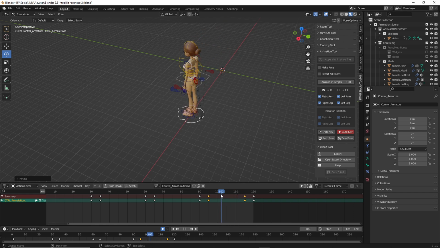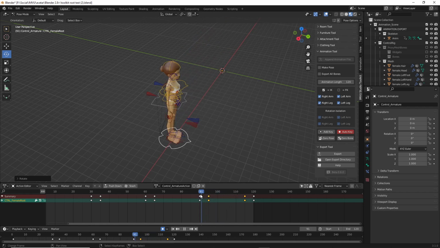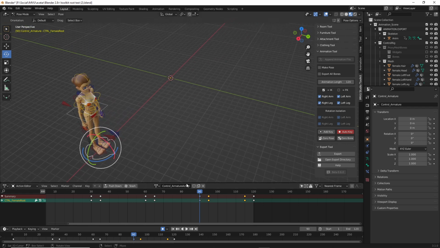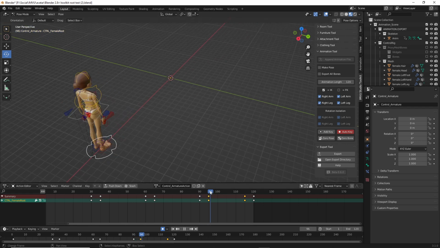Now we've got this. So this is one of the problems with rotating things in Blender when we animate.